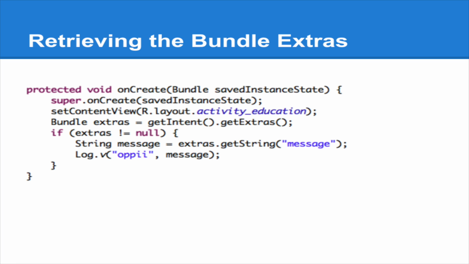So it achieves the same thing as prepare for segue, but instead of having public properties in the second activity, like we did with iOS development, we simply created an object and passed the whole object across to the next activity. Because of that, you've got to be extra careful that you test to make sure the data is there before you try and access it. Remember, defensive programming is the key here. Make sure the data's there before you try and pull it off. And as you can see, it's dead easy, isn't it? You just access the extras, get string, and then you've got your data. So that's how we pass data from an activity to a sub-activity.